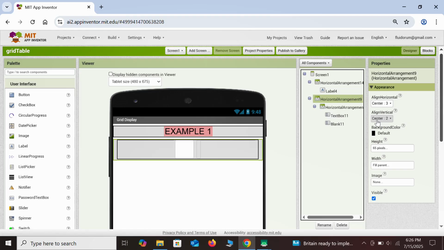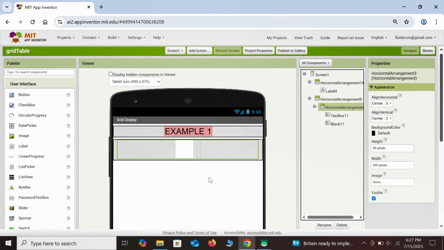And then we insert the next horizontal arrangement, which is nested into this first one. And this is the one that's going to actually host our text fields. So that's why we set this one to exactly 60 pixels in height. And then the width we can set depending on how many fields we want to have here. So we can figure it out. In this case, it's 450 pixels. It's also centered both horizontally and vertically.